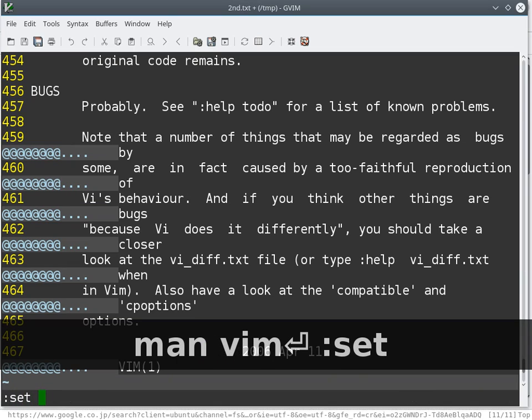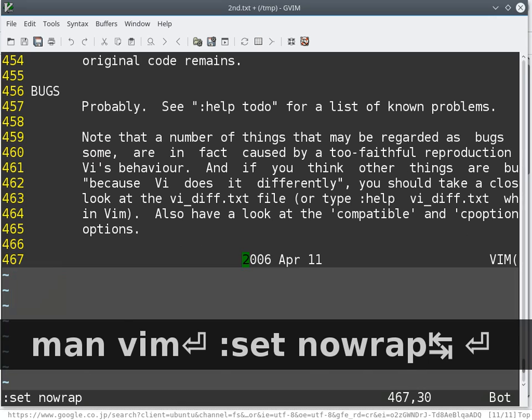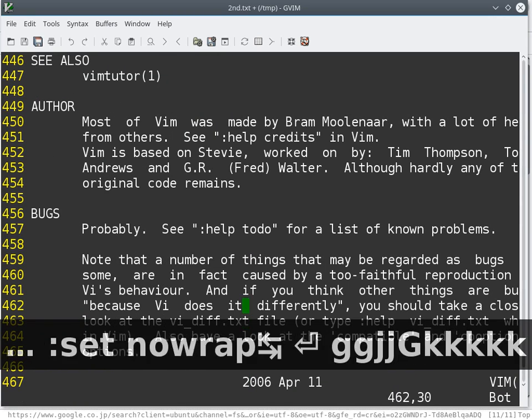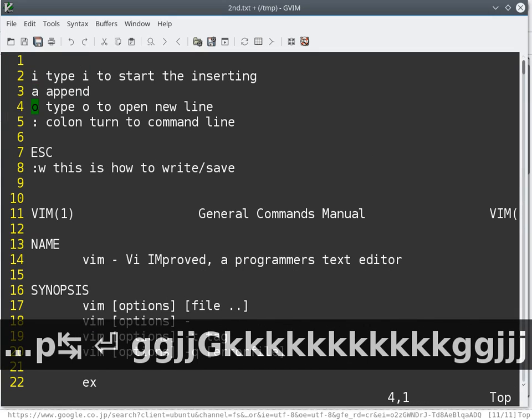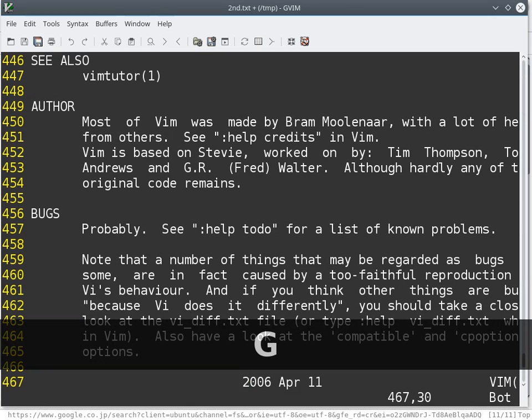Okay, we are just reading the whole man page of Vim. You can see, if I want to go to the bottom of the file, I will hit uppercase G, Shift G, and we go to the bottom.